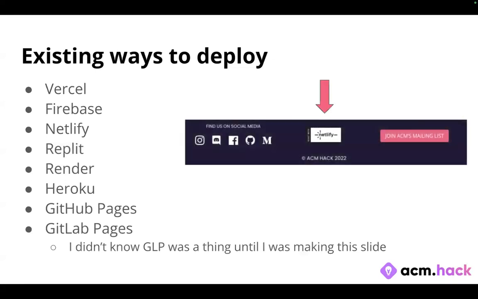We actually use Netlify for one of our ACM hack sites, the Hack on the Hill site, which you will probably see in the winter when we have Hack on the Hill. But for today, we're going to focus on GitHub Pages because it is one of the most popular ones on this list, and it is great at the specific use case we're looking for right now.